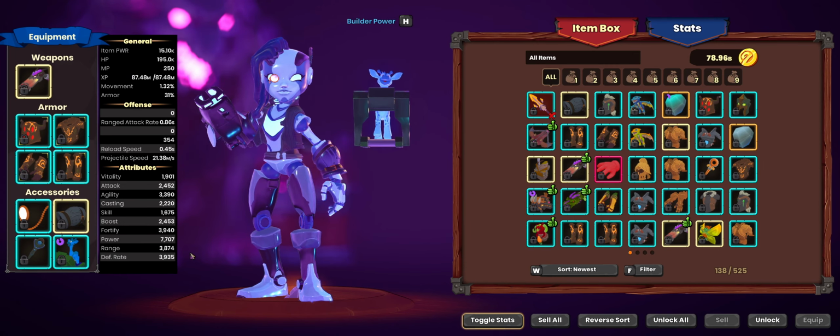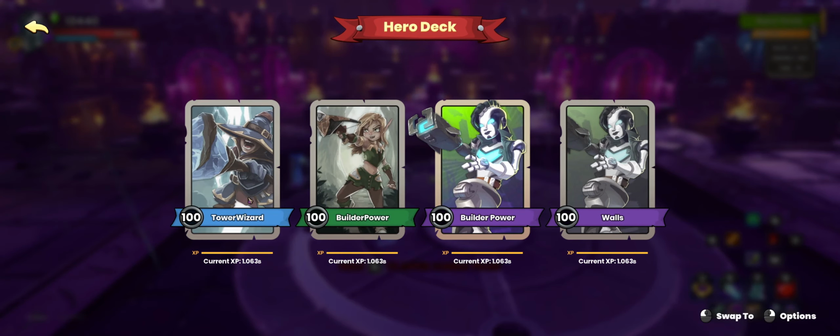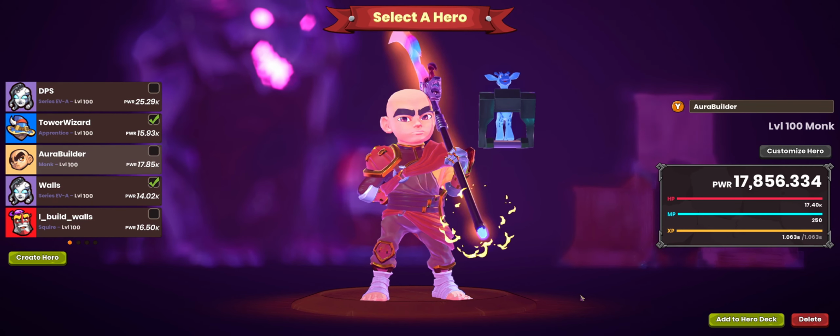You don't need as high as I do, but I would recommend 7k power and 7.5k fortify for your walls. That's about what I had when I first cleared the map. For the monk, my monk had, I believe, 4.2k range. So yeah, alright, we're done with my stats. Let's go right into the build.